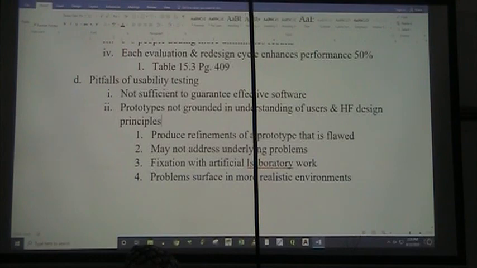So we may be producing refinements of prototypes that are flawed already.